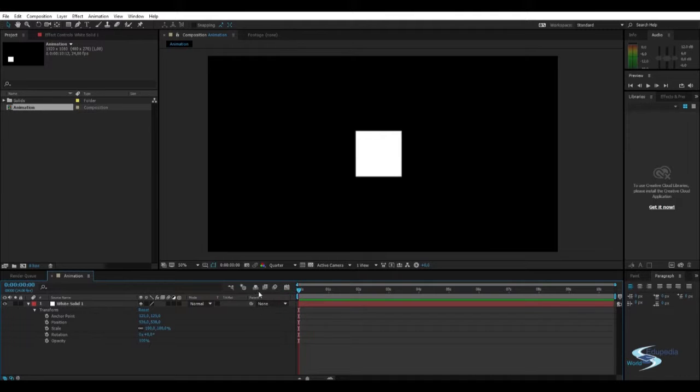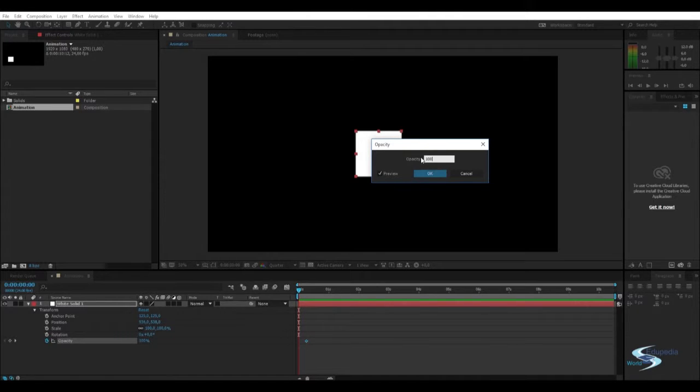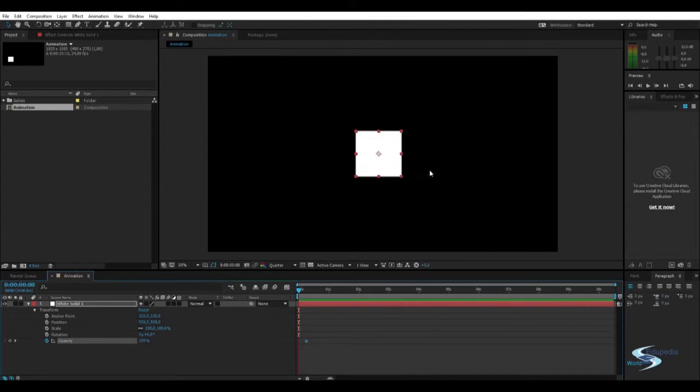So let's just first have the box fade in. We can do that by changing the opacity. So this keyframe, if you double click it, it says the opacity has to be at 100. 100% opacity means that it's completely solid. There's no transparency. If we're now at 0, we have moved the keyframe that says 100 to this position. If we then move this to 0, then you see we have two keyframes, one that says no opacity, one that says 100 opacity. And if we play this, the box fades in.